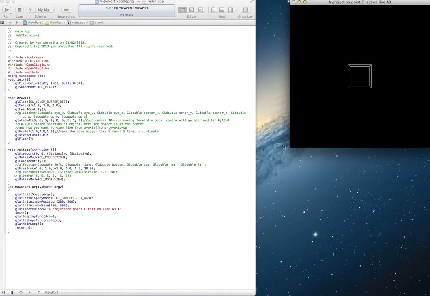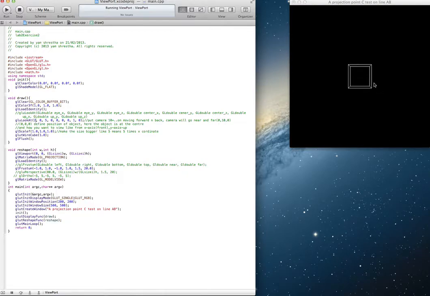So if you want to see from this side, you have to make changes here, because this is the camera position. This is the x-axis. If we change that to 2, then the camera will move by 2 along the axis here, and the camera will focus on the origin.